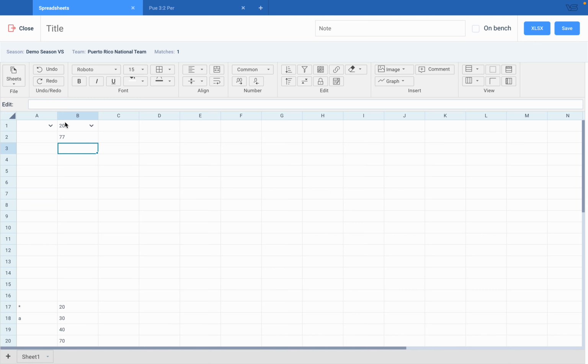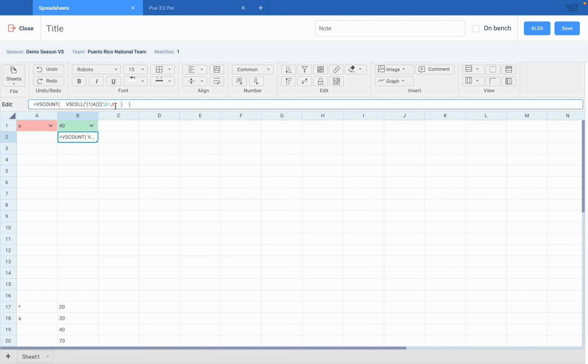So now I got all the attack from zone 20. Let's go back again. If I got my home from zone 40, I got my 87. And if I got my opponent team from zone 40, I got 85. What we usually like to do is to keep the order of the variable in the string the same. So I'm going to say that the first variable is going to be number 1, and the second one is going to be number 2.